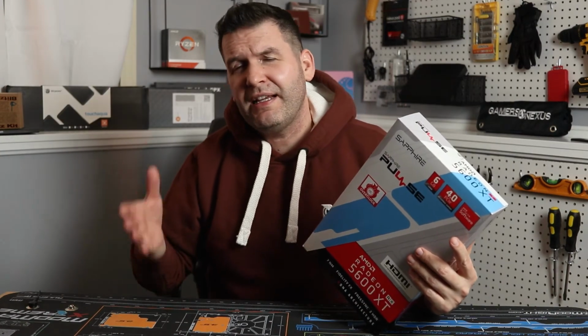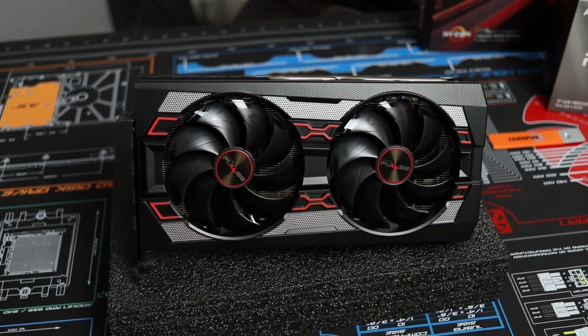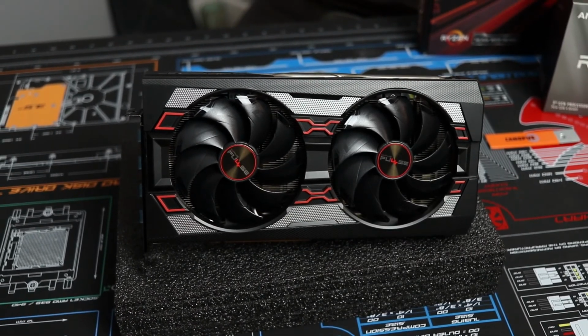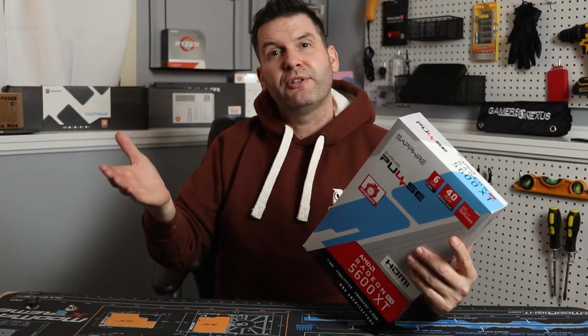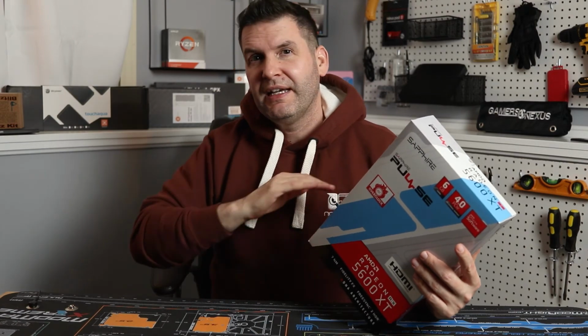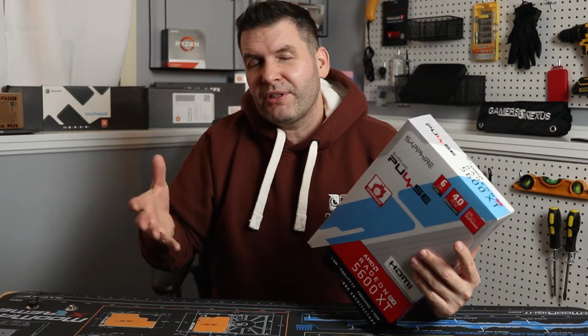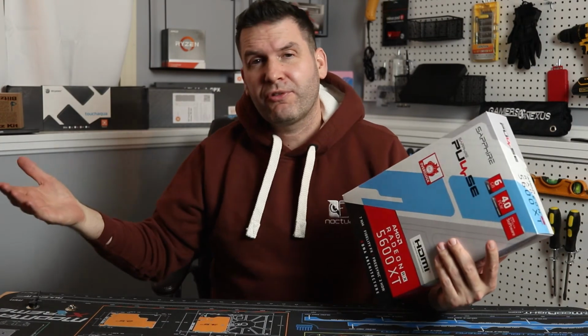So if you plan on gaming at 1080 for a while, and you have about a $300 budget for a graphics card, I think your money is very, very well spent on a 5600 XT. I think it's also very well spent on a 2060 KO. I think that's an absolutely great choice, and I would compliment you for choosing one of those too. As with a lot of these things, there really aren't a lot of bad choices. Maybe one of these days you can get a 5700 for $299 or something. That could absolutely happen, and that's a great deal.